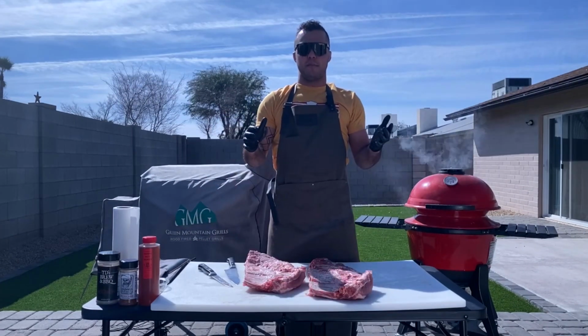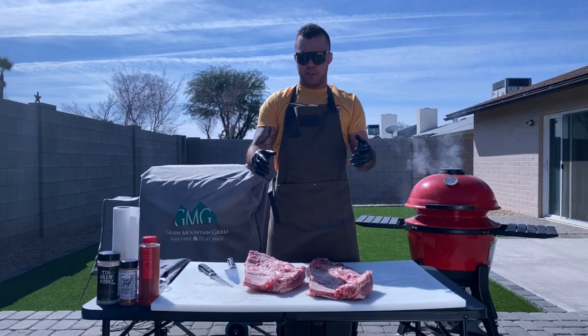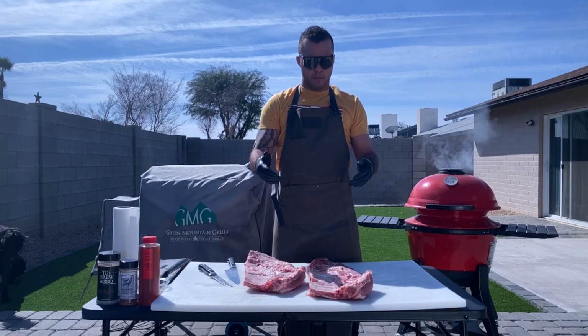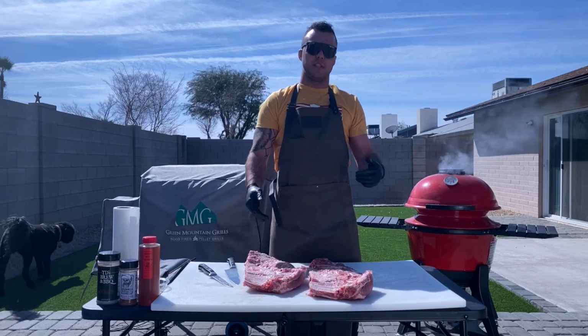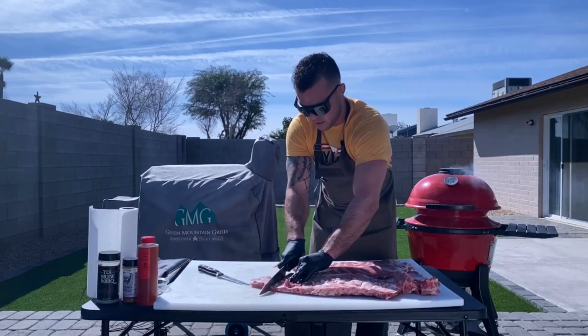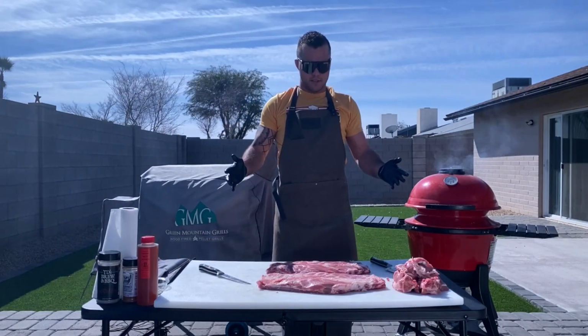Alright guys, so 59 minutes later, we got the membrane off of these pork spare ribs. Now all that's left to do is really square these up, shape them up a little bit, make them nice so I can get them seasoned and thrown on the Kamado Joe, Kettle Joe. Now it's time to get them seasoned.